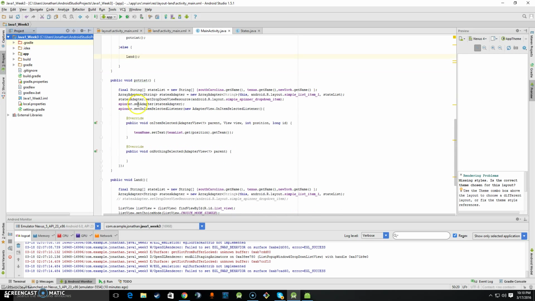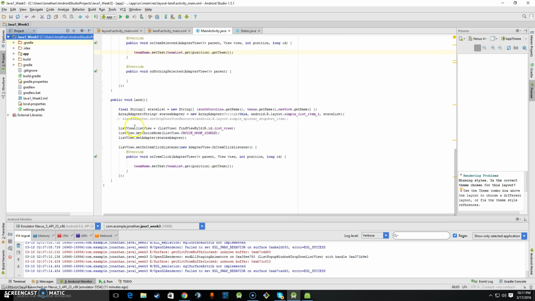But here in these two methods, I have everything right here to set up my state list, which is a string array full of strings from the getter methods of my states, and I have my adapter being set up right here, passing in the state list as the resource, and I also have the layout for my states adapter, and I have my spinner having the state adapter added to it, and my spinner having an on selected listener being added to it so that when you select it at the position selected, it fires off this method that gets the team name of the index and adds it to the string for a team name.